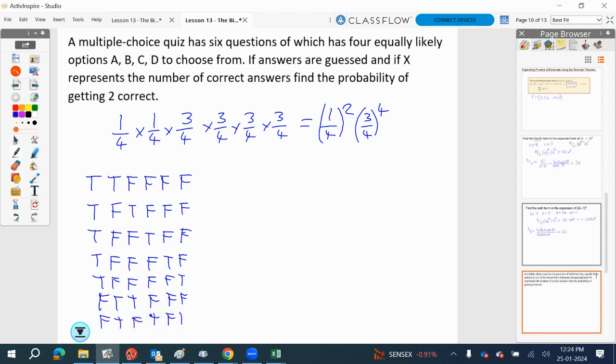How many combinations do we have in total? 36. How many choices do we have? We have 6, and we want to pick 2 of the slots from 6. So we are choosing 2 slots from a total of 6 slots in order to put the T in. We're filling 2 of those slots, so we use a combination number. We use 6C2. This is the different number of ways of choosing 2 from 6.